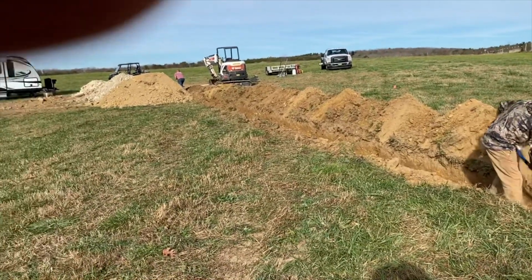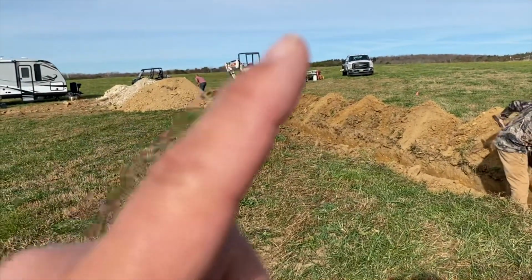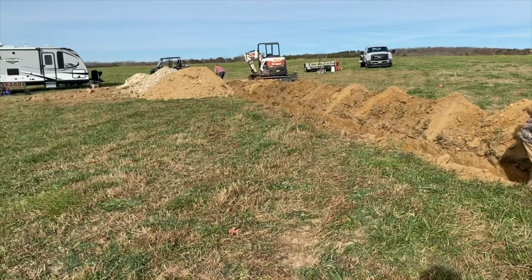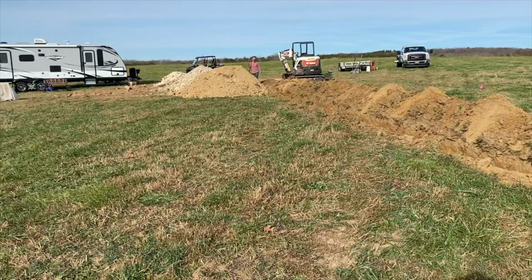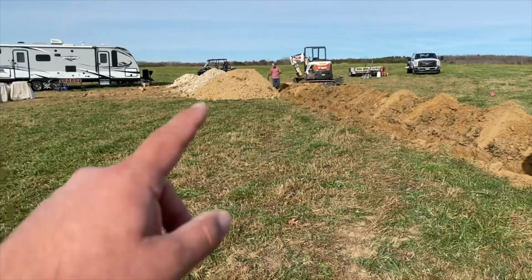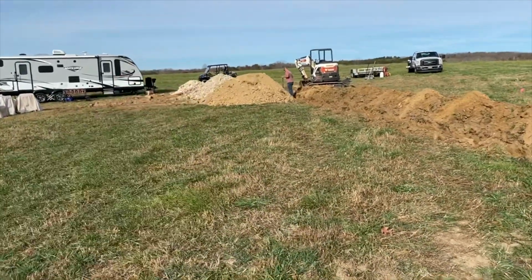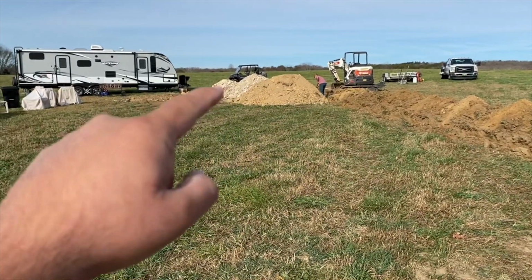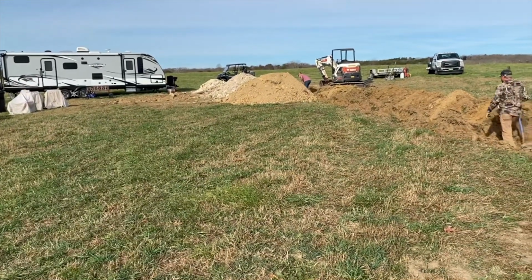So this has been quite an adventure. It kind of took a little bit longer than expected. So if you see all that rock over there, well, you see those mounds, so this is fresh dirt, and then these are all rocks.